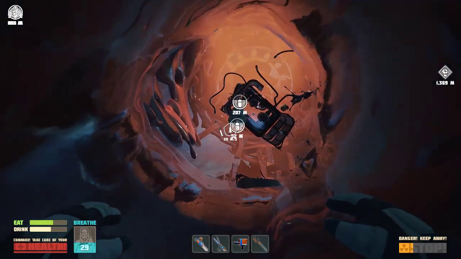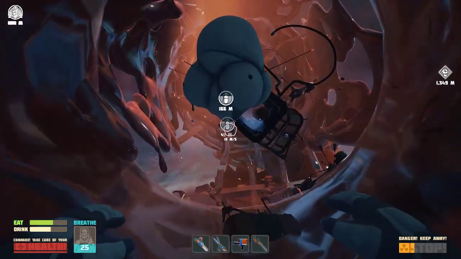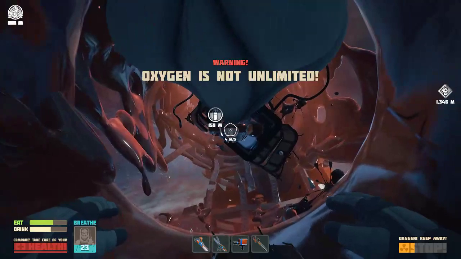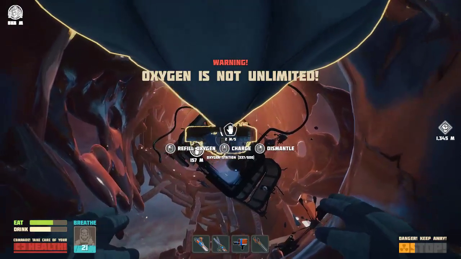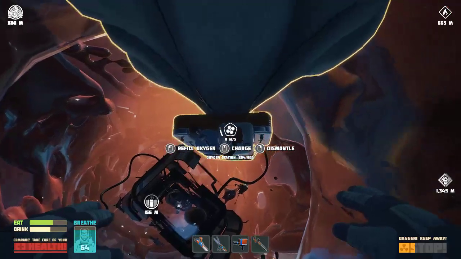So if I use my jetpack, it's going to replenish, because apparently my stomach is vile, and as long as I have an upset stomach, then I can pump out the gas required.